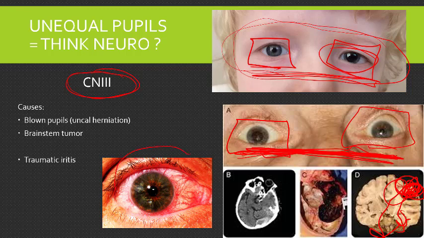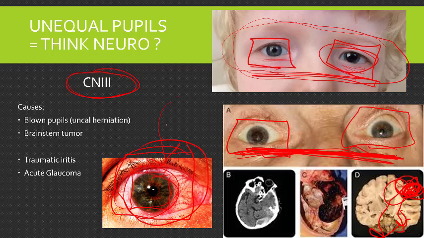But we can also have something like traumatic iritis, right? Now his little eyes, they aren't red and they aren't swollen and they have no perilimbal flush or periconjunctival flush, but this one sure does. So this eye that's been poked, if we shine the light in it, it probably won't respond because that iris is stunned. So that's going to cause this eye to have a smaller pupil than the other eye. So it's always something to think about that if the eye has had damage or trauma, it can be paralyzed for a few hours, and it's not something to worry too much about.